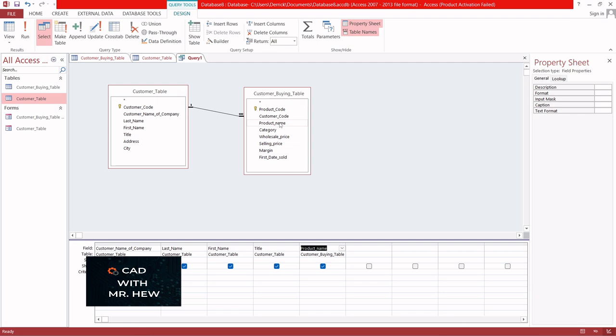And the other information that we need is the category. So I'm going to put it here. Then I need the selling price. All right. Good. Now, the first query that I'm going to run is I want to know how many records have the category of F, and F means female, right, in our database. So we are looking for the criteria under the category.